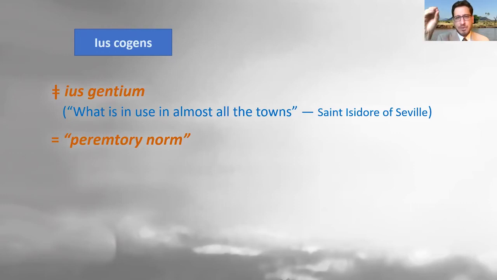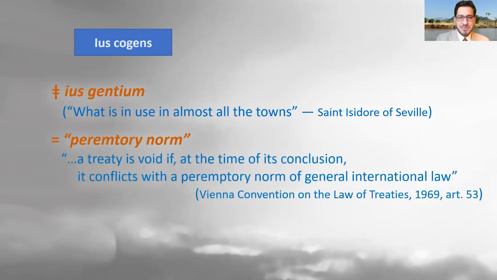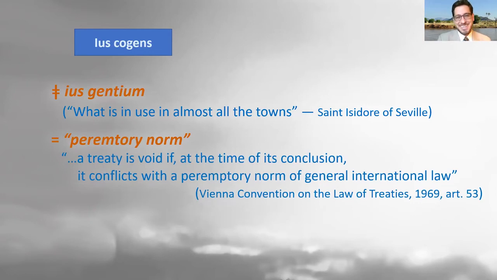One very important treaty in the history of treaties, the Treaty of the Treaties, is the treaty that explains how to sign a treaty, how to subscribe to one, how to declare it null, and so many things. This is the Vienna Convention on the Law of Treaties, signed in 1969. And there is one article, article number 53, in which you can read this phrase: a treaty is void if, at the time of its conclusion, it conflicts with a peremptory norm of general international law.